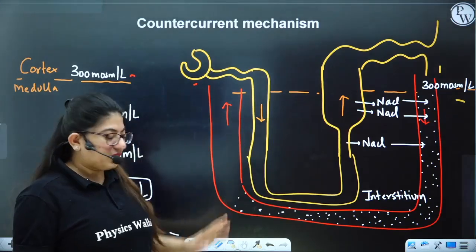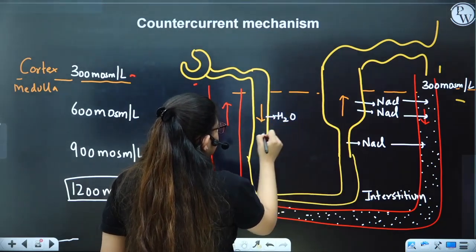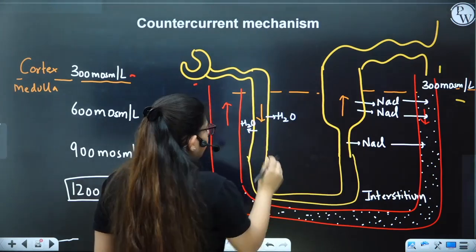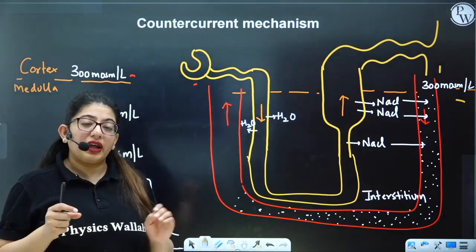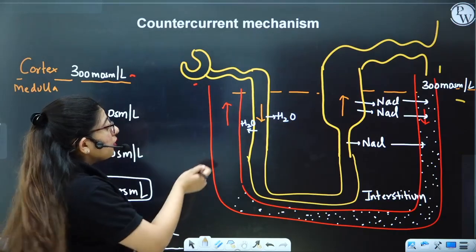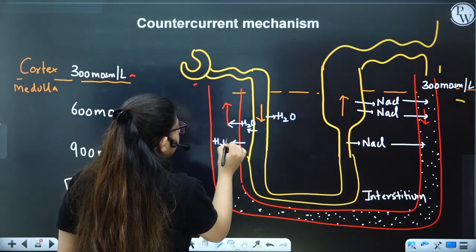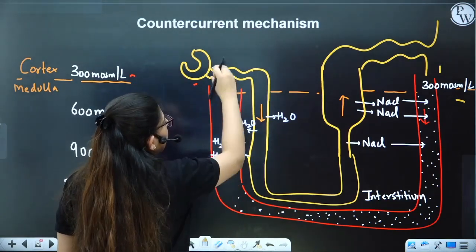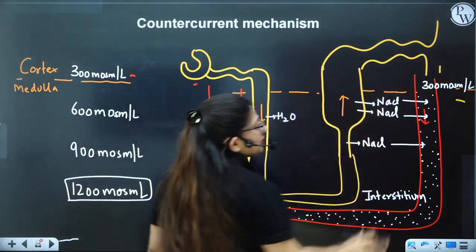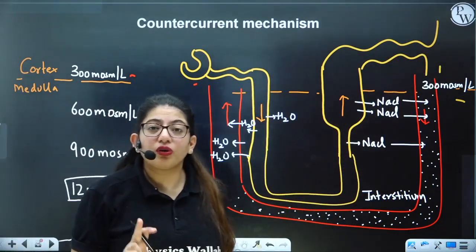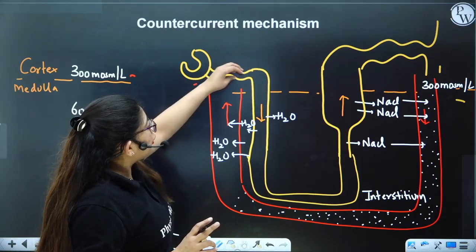Now, the descending limb is reabsorbing water, because we know the descending one is only permeable to water. When it sees that the blood has a lot of salt, you also know that wherever there is more salt, water will go towards it. Now the water from here will enter into the ascending limb. This is what we wanted to do. We want to take all the water from here, because if the water from the filtrate goes to these places, it will become part of urine. You want to save water. Your purpose is to make concentrated urine. You don't want to waste water. Your purpose was to have the water of the filtrate.